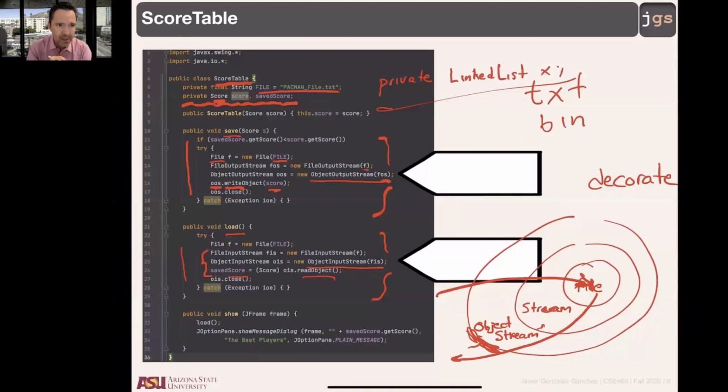So in this example, I am storing only 1 score. A challenge for you. In the original Pac-Man, in the example that I showed you, it's not 1, it's more. Well, if you want to store more, instead of storing an object from this class, why not an object that is a container, an object that is a data structure, and that data structure can be read or stored. The important thing, when you save an object, the file is going to have a particular header. So really you store everything, recover everything.